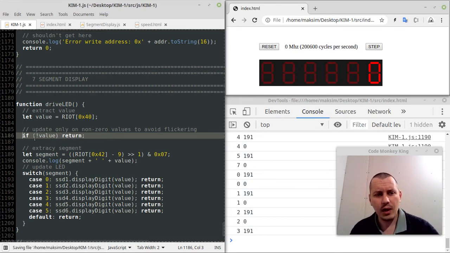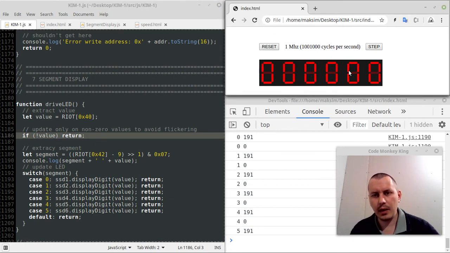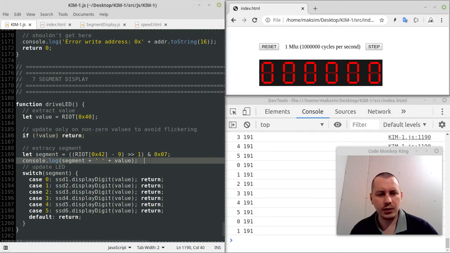If the value is equal to 0, we can avoid turning off, and just update the values only in case, because this takes time. So let's get rid of that. And you already see that now when it's 0, it doesn't fire. Only when the value is there, it does fire.